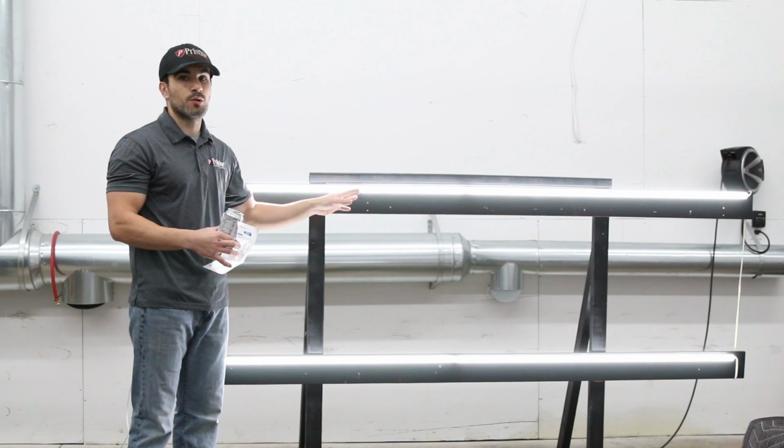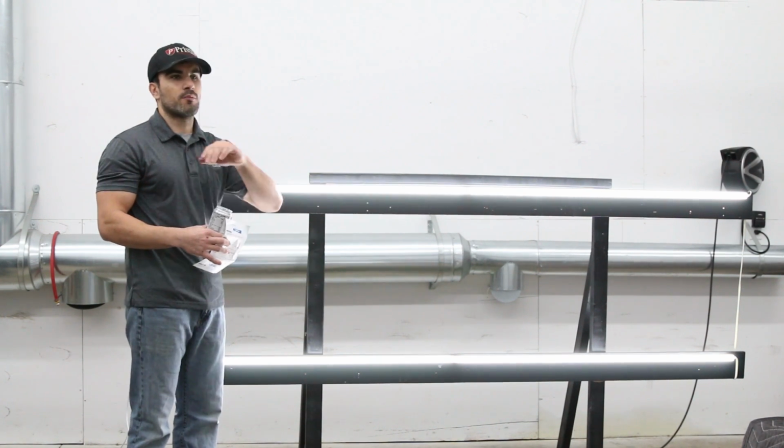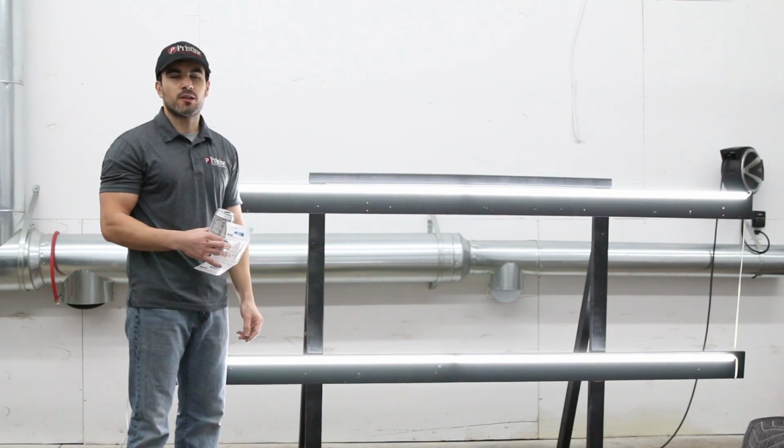The only time you might have to rewire any of this is if you want to spread them like really far apart, because they only make the wires so long.